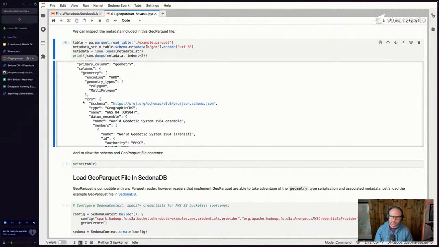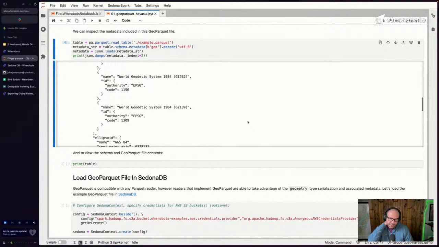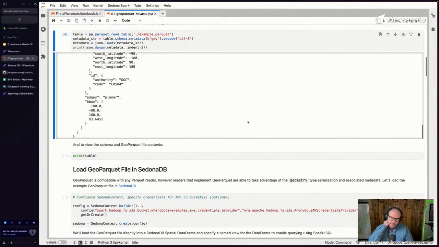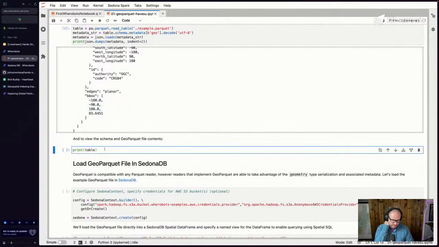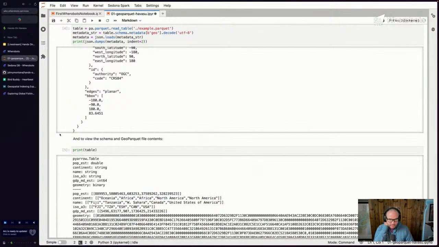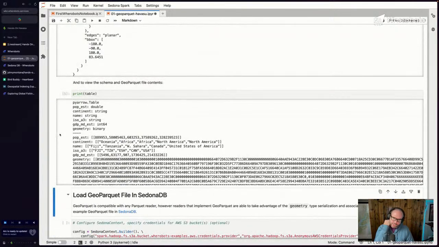We're also storing the CRS, the coordinate reference system, specified using the PROJJSON format. And then down below that, we can see the bounding box of the data. This looks like some pretty large scale data, but this is a bounding box of all of the geometries stored in this GeoParquet file.